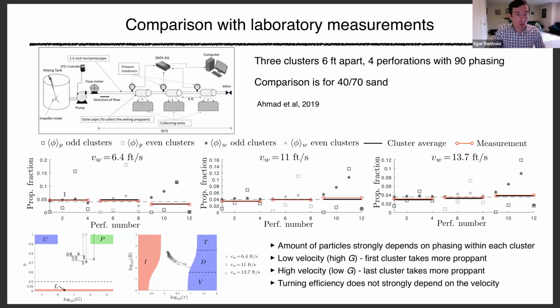Overall we have a decent agreement. For low velocity, we have a little high concentration for the first cluster, and lower for the last one. As we pump at higher velocity, the trend is very different, qualitatively different. We start with a lower proppant concentration received per cluster, and then transition to higher. But what is really striking is the amount of proppant we get per hole in the model.